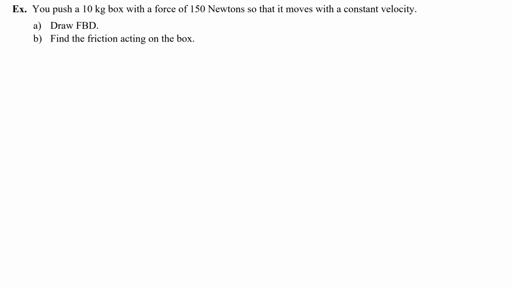Okay, well, let's start with the fact that this is constant velocity. So that tells me there is an acceleration of 0 and a net force of 0. So all of my x and y forces should cancel each other out or be balanced. And that's going to help us draw our free body diagram. So we'll draw a dot to represent the box. And I know that there will be a weight force down, which is mg, and a normal force up.